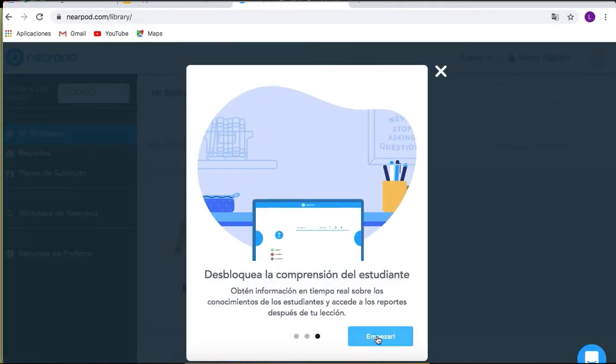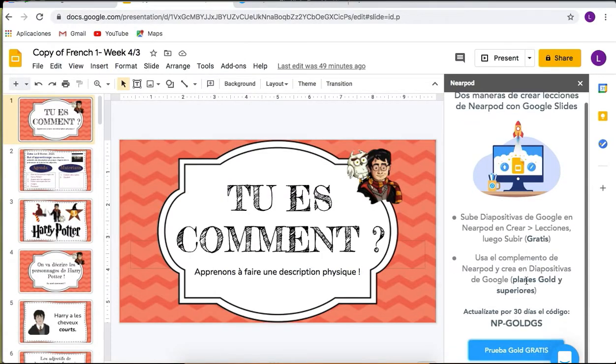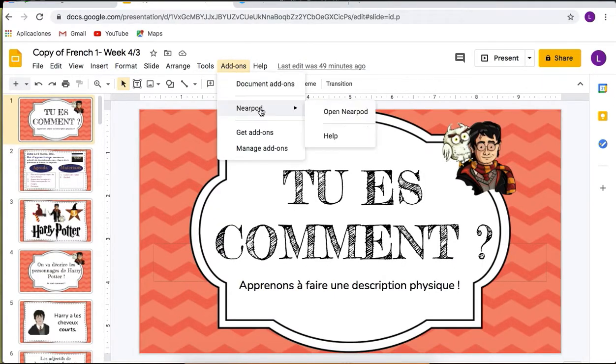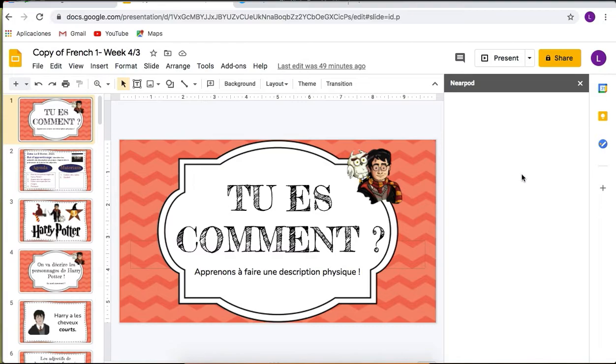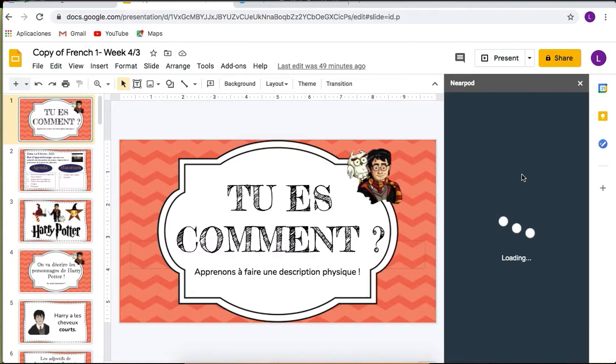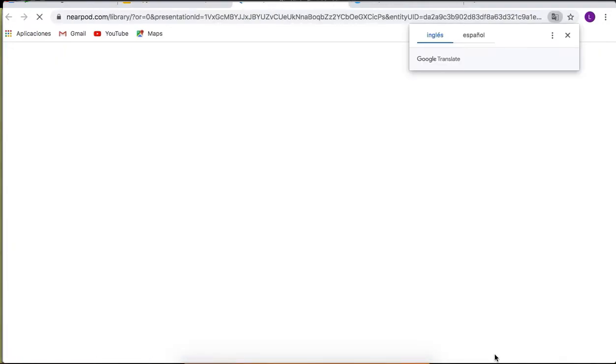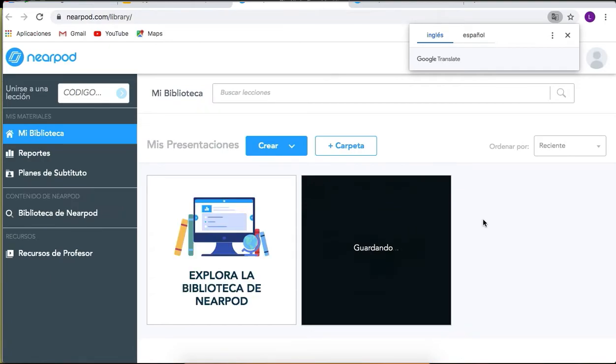So go ahead and try your gold account, your golden account. Then you're just going to do the same process, open Nearpod, so that now you can actually see all the different activities and you can save your Nearpod from Google Slides.